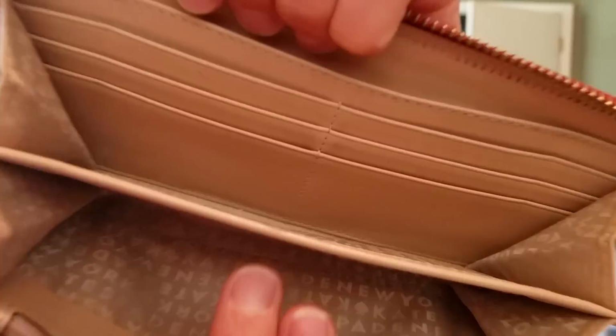So I guess I'll just keep it. If any of you guys are interested in purchasing it, despite the fact that it's got those couple little spots on it, join the Facebook group and let me know. If not, I'm probably just going to keep it. I'm not going to post it online publicly because I'll totally use it. I don't care about that at all, as you guys know. I'm the queen of the slightly defective wallets, apparently.